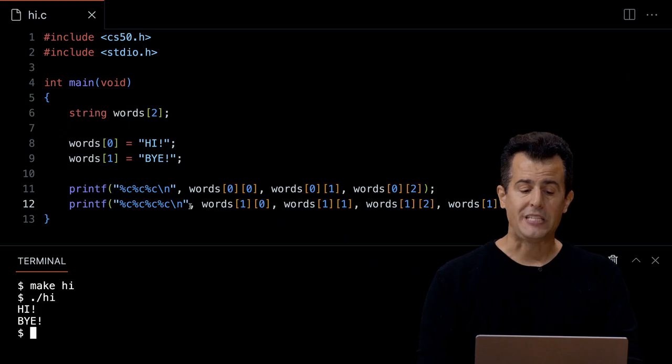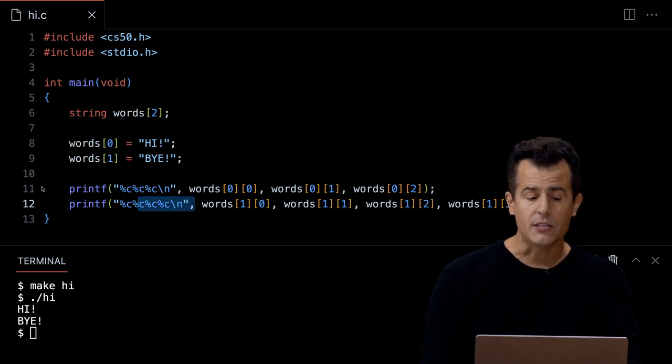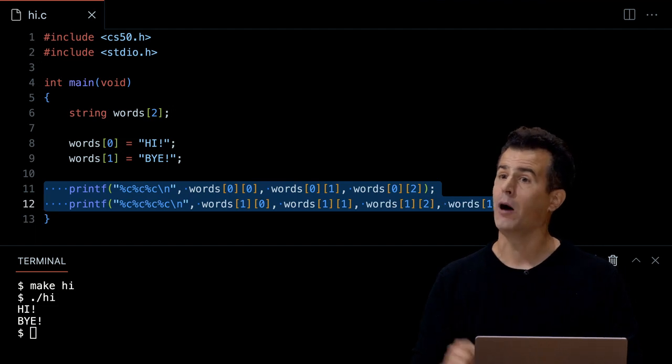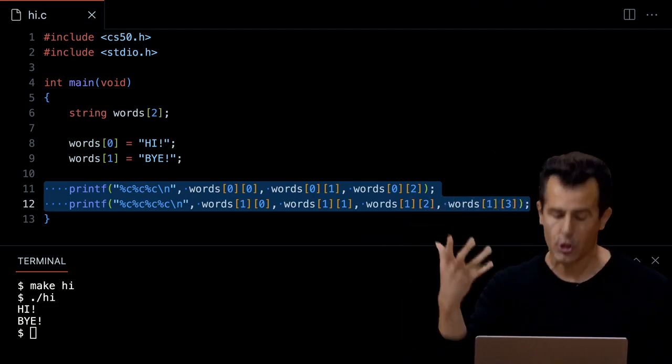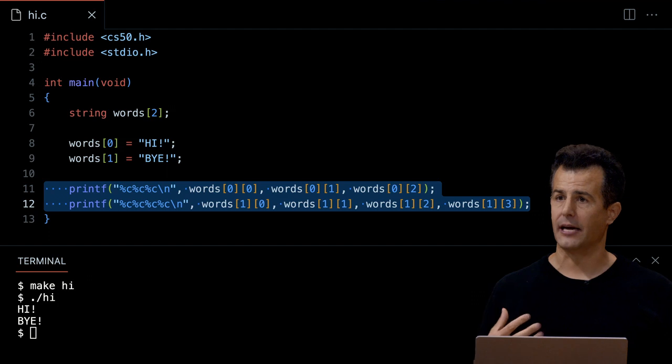Does the new line character, say that once more? Really good question. Does the new line character take up any space? It does, so far as printf is concerned, but I'm not storing the \n in my strings. Printf is being manually handed that thing instead.